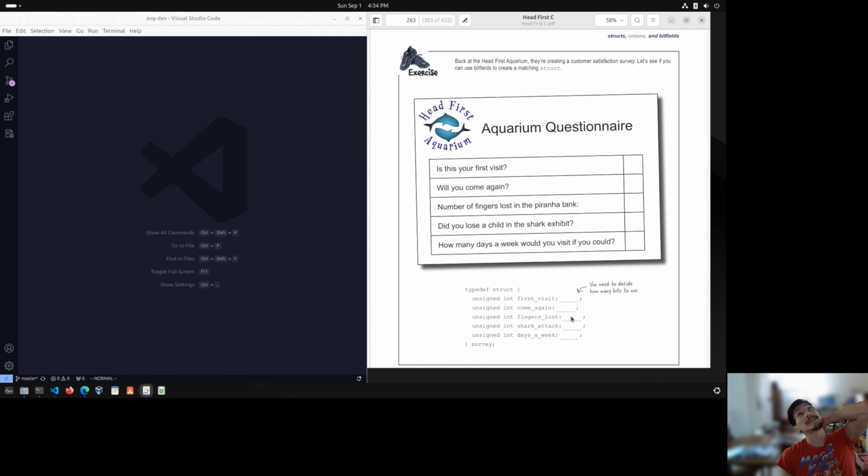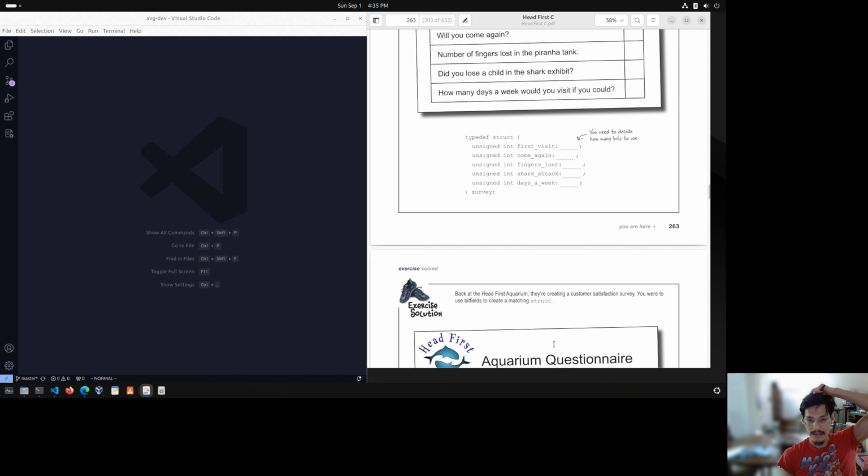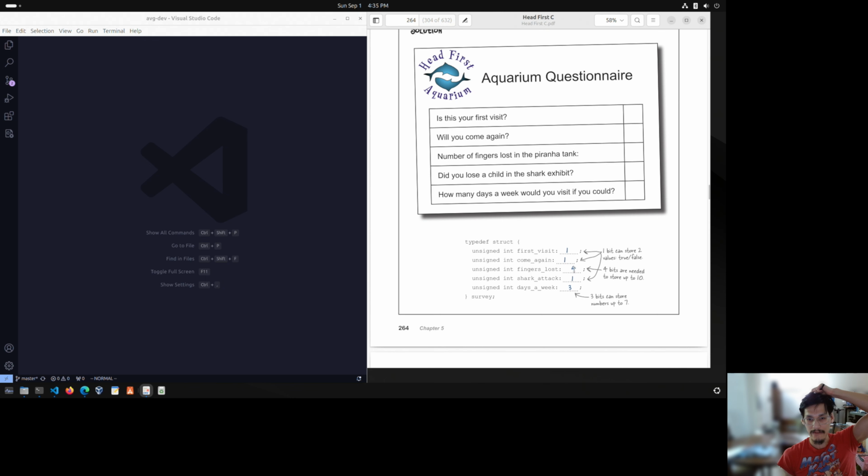Well, you can use up to 10 fingers, and that is going to be 4 bits. So 114. Did you lose a child in the shark exhibit? I guess that's 1. And then how many days a week would you visit if you could? That's 3 because 7 days. Something like this. So 11413.